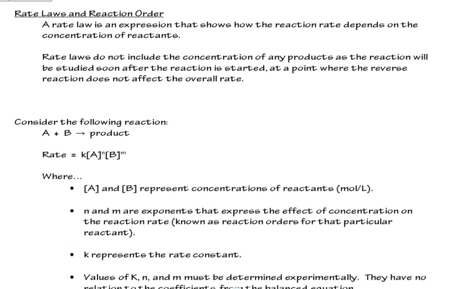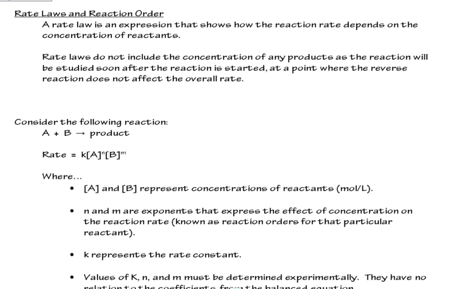In this video, we're going to look at something called a rate law. A rate law is an expression that's going to be used to show how the reaction rate is dependent on the concentration of the reactants. What if I double the concentration of a reactant? How does that affect the rate? What if I triple the concentration of a reactant? How does that affect the reaction rate?